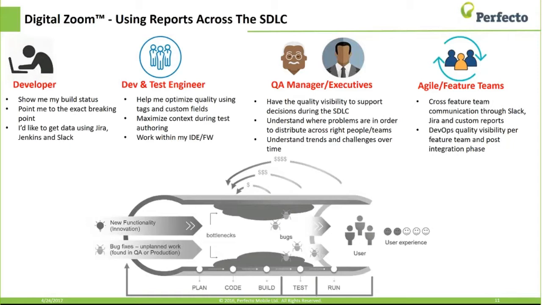QA managers and executives, this was the first and most important pain, right, Zvika? So the executives and managers want to get in their face the full quality dashboard across the digital platforms. They want to understand how the product looks like, what are the bottlenecks, can they release on time, or do they see potential risks to delays, which builds are more successful than the others, which tests are revealing more bugs than others. So that's on the executive level.